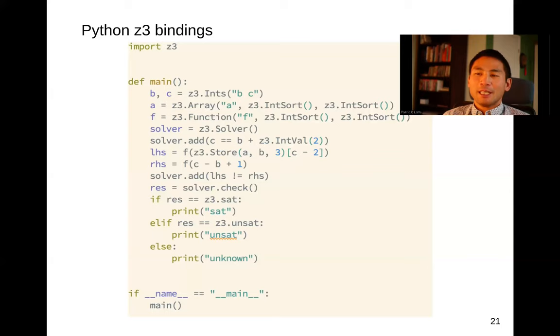Anyway, Python Z3 bindings. So far I've told you, okay, here's how we generate text files and we feed them to Z3 and everything's fine. That works, but especially when you have large problems that you want Z3 to solve, maybe you don't need to generate the file all on disk at once. Maybe you just generate it programmatically and you tell Z3, here's the AST for the SMT instance, please reason about the AST and call it good. And so it is possible to have Python Z3 bindings, so we can say, without having to generate the text and without having to parse it, here is the instance I want you to solve.